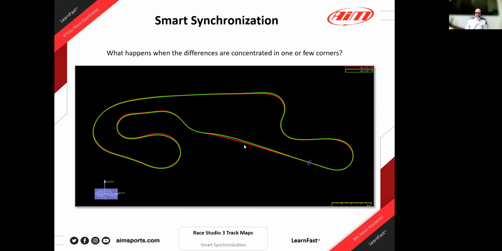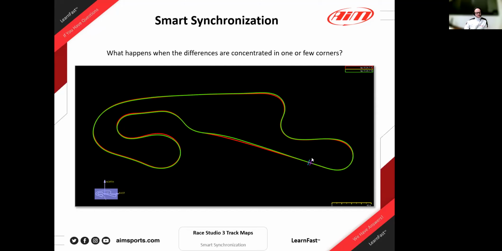That implies that these differences are stretched all along the lap, generating what I call a small issue in the braking zone at the end of that straight line, exactly where the cursor is.